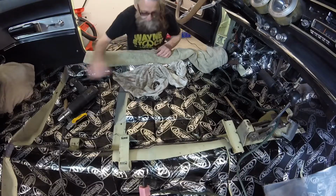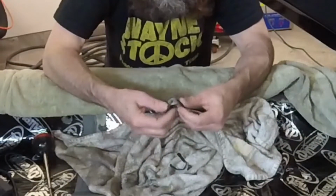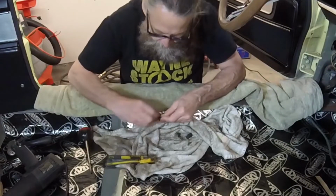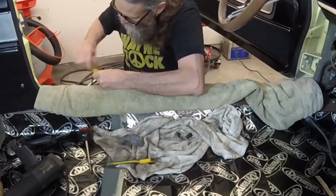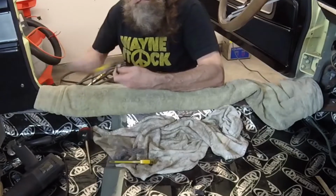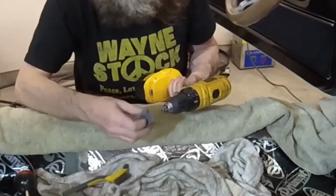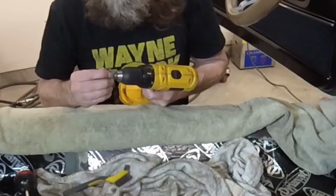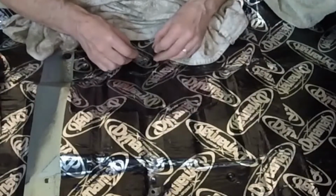I don't like to reinstall dirty parts, so while I had the hold down tabs and screws loose, I took the opportunity to inspect and clean them. For these parts, I just used double knot steel wool and a fine steel brush. One way that I like to clean a screw is to put half of the threads into the chuck of a drill, then run steel wool over the head while it's spinning. I temporarily placed the ground wire screw back in its hole, then reinstalled the hold down tabs.